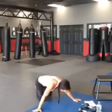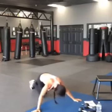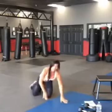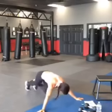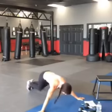Crucifix mountain climbers. Bring the heart rate down. Relax your breathing. Hands out, mountain climbers. Calling these crucifix mountain climbers. I'm doing more of a hop because my feet are sliding. Try to get your hands out as wide as you can.